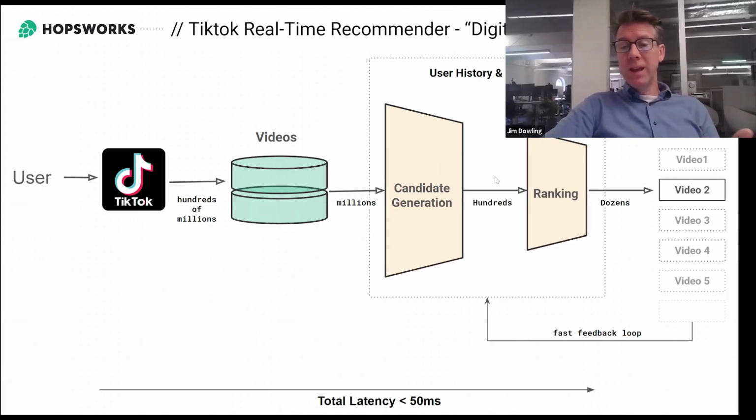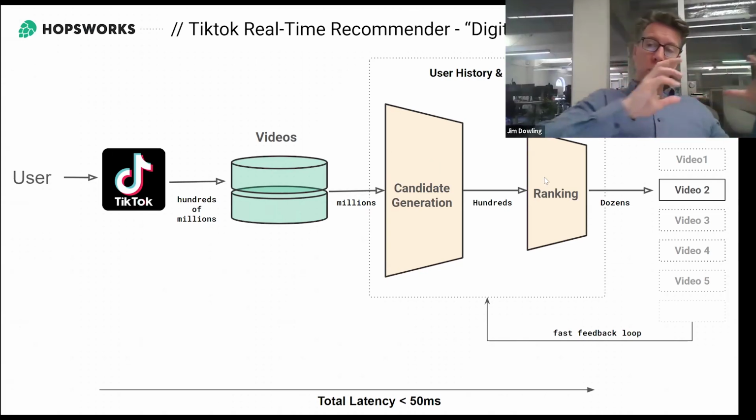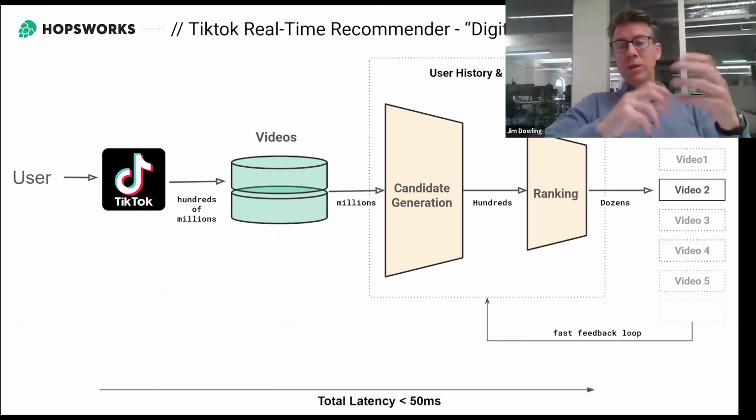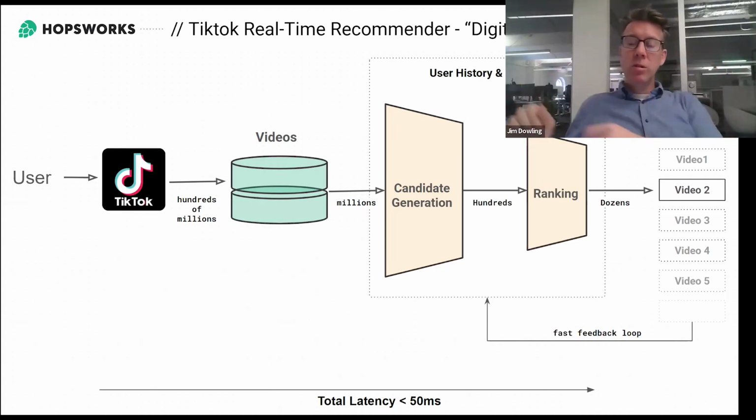And those hundreds of candidates, we want to rank or personalize them based on your history, the context, so what's trending and so on, but also properties of the videos themselves, what we call features in machine learning. And ultimately, what you will get back as a user of the platform is this ordered ranked list of recommendations.